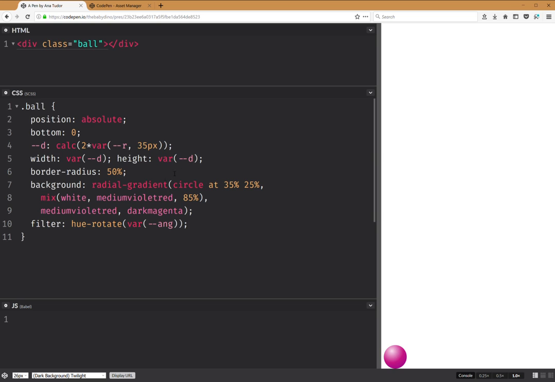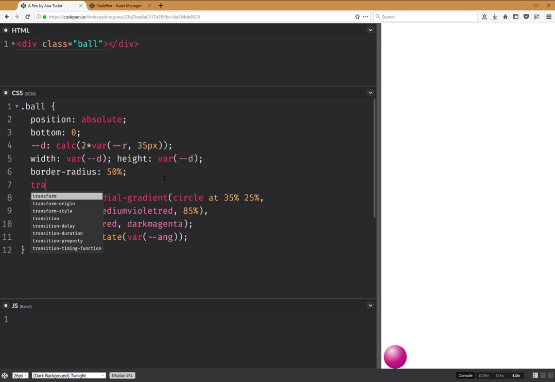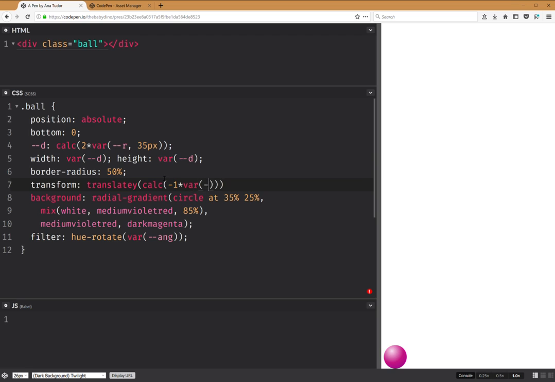So I'm going to do this with a transform. So transform, translateY, and actually I'm going to use a calc -1 times the height. Okay, so this is it for the styling.